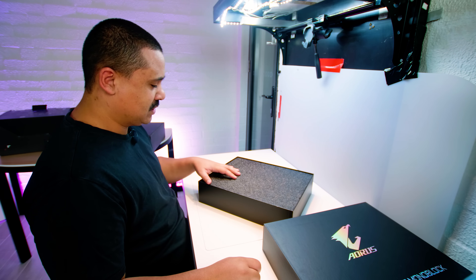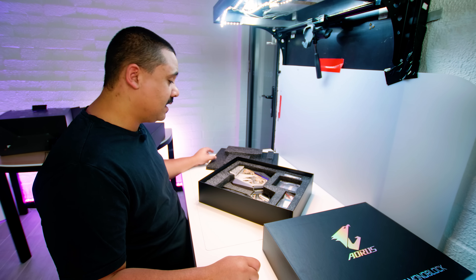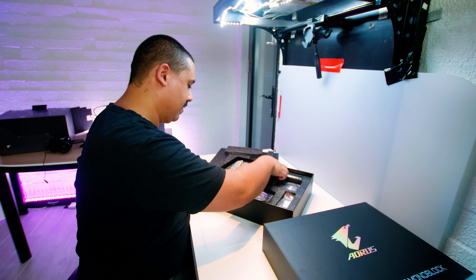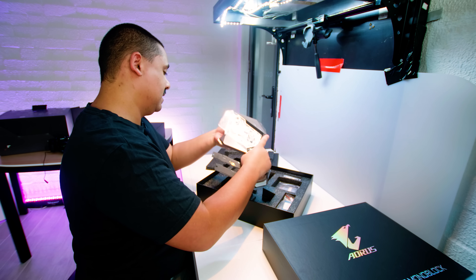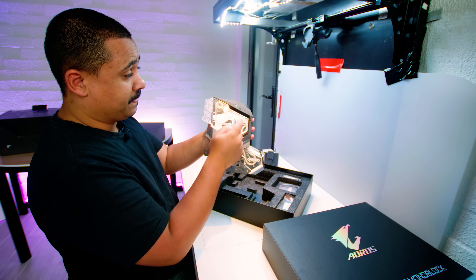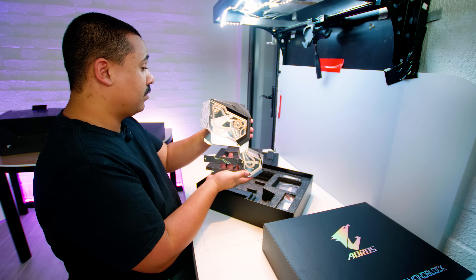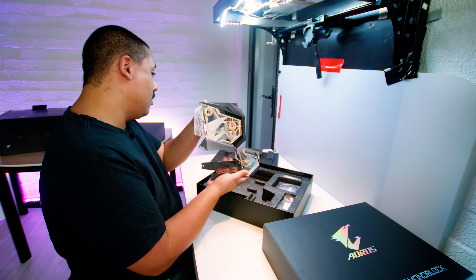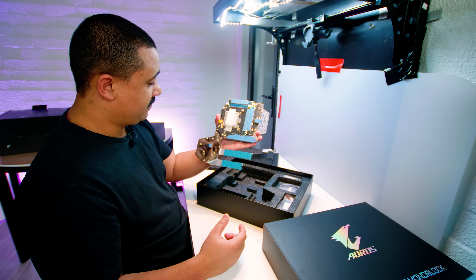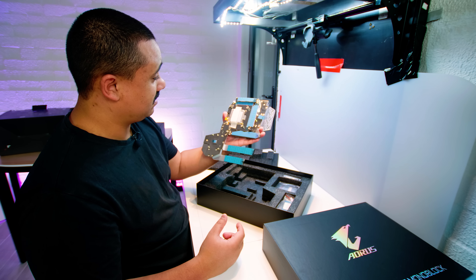I was right about which box would be what. Wow, this is crazy — I can see it but you guys can't yet. I'm going to pick this up. That explains why this is incredibly heavy. Guys, check this out — this is the monoblock. It covers the PCH, the VRMs, the CPU, and the M.2 slots. This thing is bonkers and it is properly heavy. Everything ready to go, including thermal paste for your CPU. I've never seen anything like it. Very, very crazy.